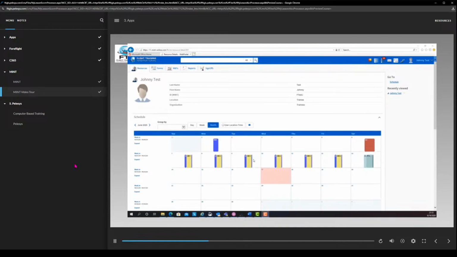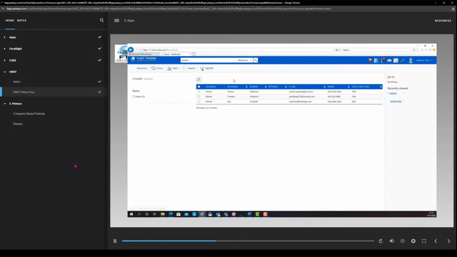Another way I can find the same resource is if I come up to the banner at the top of the page and I choose resources, and then I can type in one of the instructor's last names. My instructor was Roy Palmer, so I can type in Palmer, and then if I hit return, I'll get a list of Palmers that are in the system, and you'll have to know who your instructor is, and Roy is the guy we're looking for right here. As a hint, the ID for the instructors will always be a certificate number, and the students will usually have a combination of their name and initials. So this is how I make sure I call the right person, although you just have to match the name up to what's on your schedule.